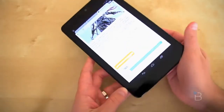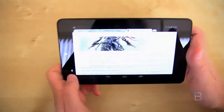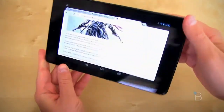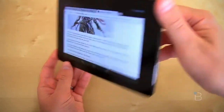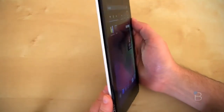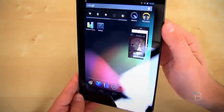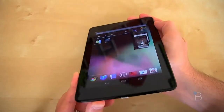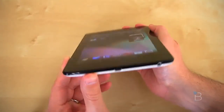So the conclusion, this isn't just a great tablet for 200 bucks. It's a great tablet, period. If you're looking to get anything from the tablet market, you owe it to yourself to look at the Nexus 7. And that includes folks who might be tempted to go to Apple's iPad. For 200 bucks, you can get 2 of these before you can even consider getting into Cupertino's latest. So while this guy's probably more aimed at the Kindle Fire, those that are cross-shopping any tablets really should take a look. You're not going to be disappointed.